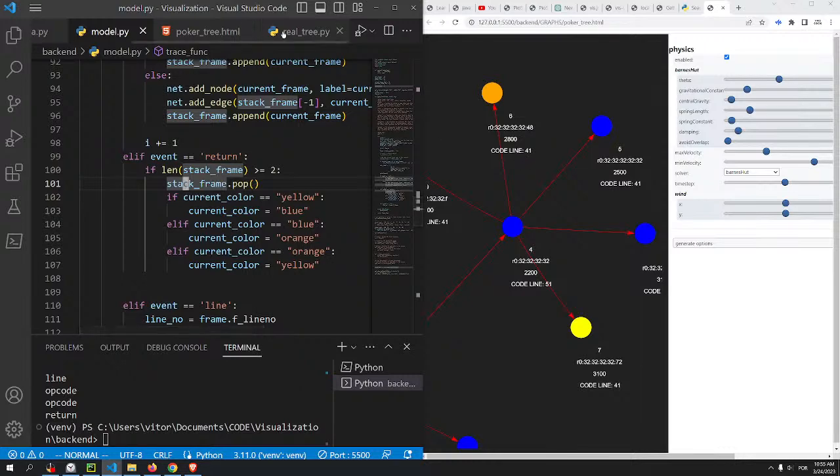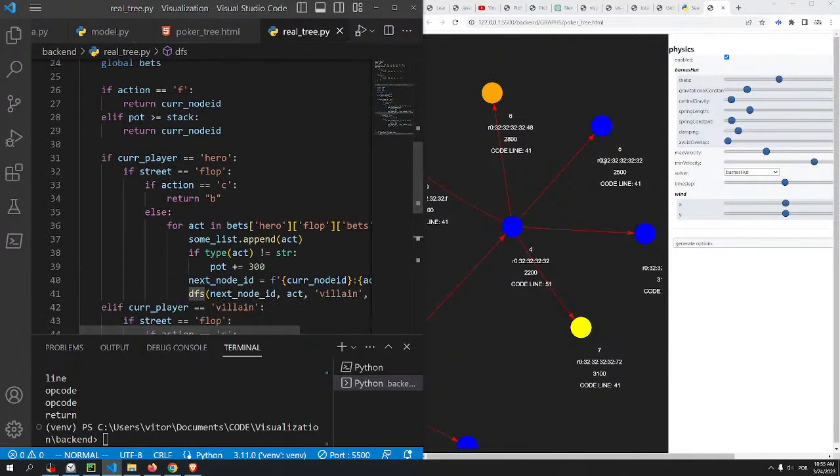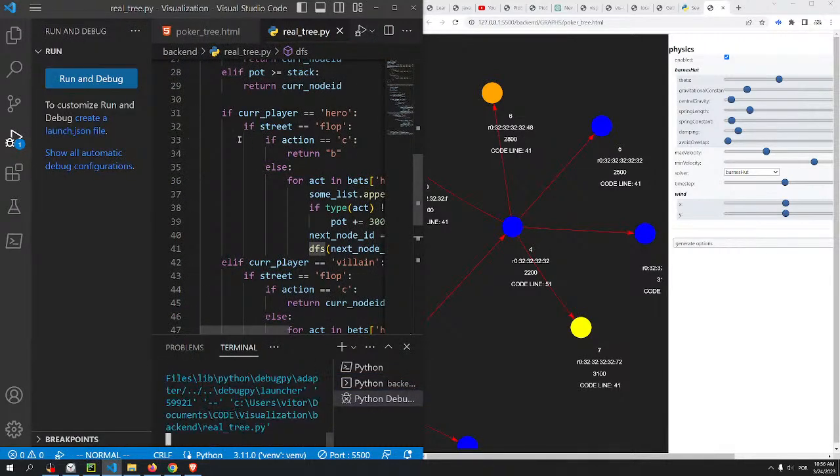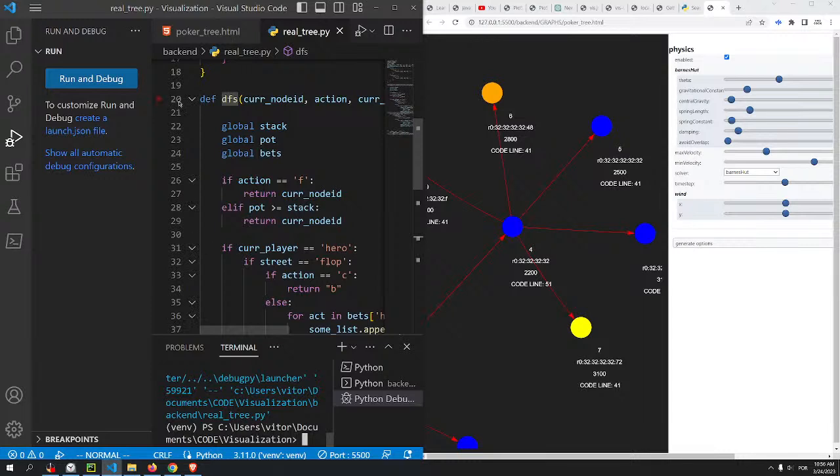And I think the reason why this happens is because of the return statement, because at this point, once it hits the base case, because the pot is never changing, it's going to pop and then hit the same line, I think, but I don't know for sure. I have to run this again. Oh, I forgot to put the breaking point. So yeah, I think what is happening is that once it reaches this last base case, then it starts.